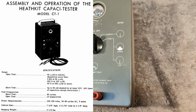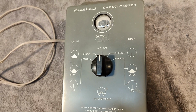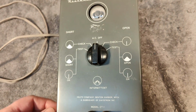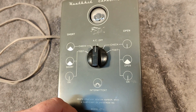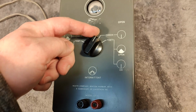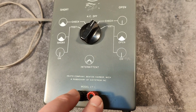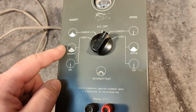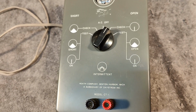It is actually a lot more complicated than first anticipated, because when I look at the layout here, we have a switch AC off. Okay, we can go check two different types of check, the short and the open check, and then we have the actual test where we of course connect the signal to the test capacitor. And the idea is we can test open, and we can test for short, or we can test for random disconnectivity or whatever is the problem with the capacitor.